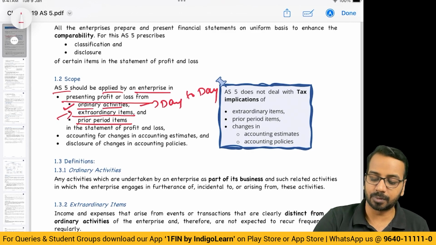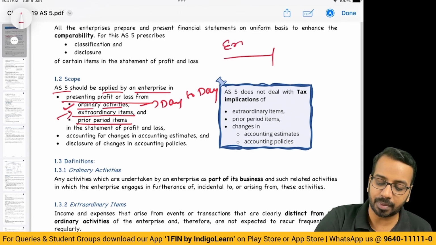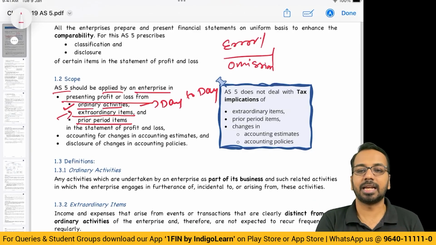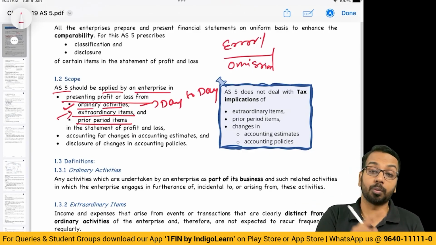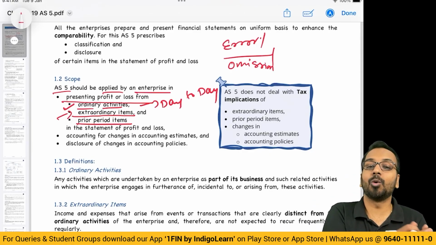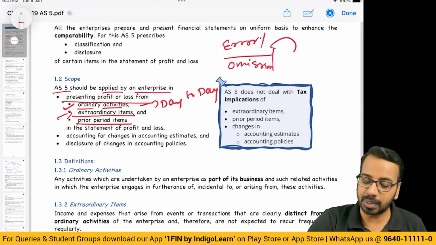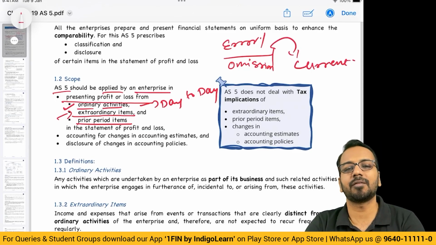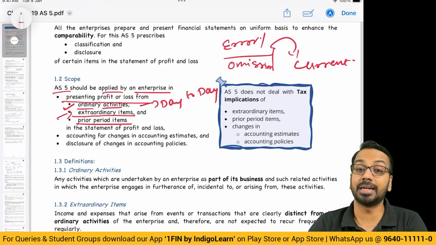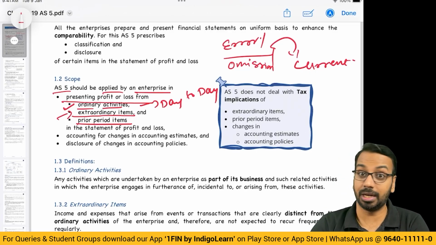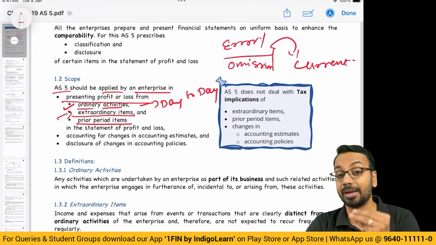And then we have prior period items. Now prior period items means there has been some error or omission. These are the keywords. There have been some errors or omissions in one or more previous periods, and that has been detected in the current period. Now what is the meaning of errors? Say for example, we calculated depreciation incorrectly. It is not that the estimated life was different.